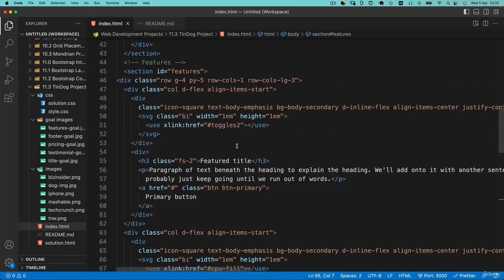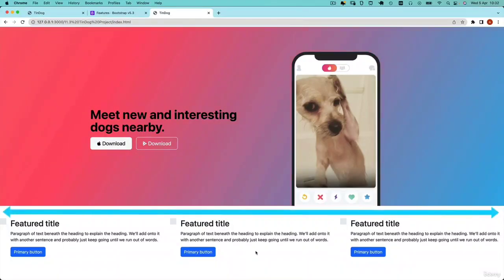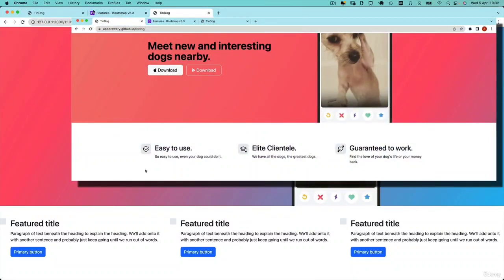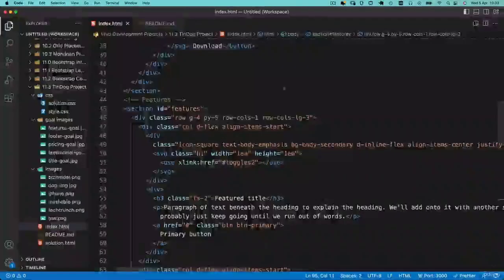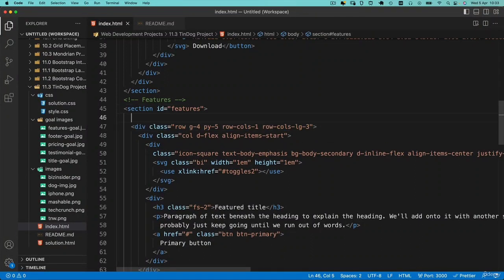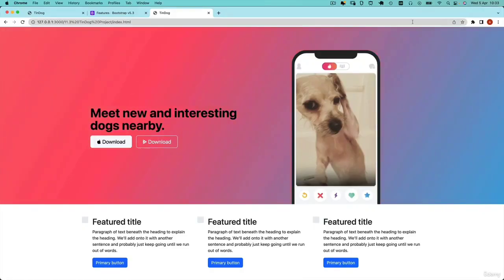Now, once we paste it in, let's hit save and see it. You can see this is occupying pretty much the entire full width, which is not quite what we want. We actually want it all to be roughly along the same vertical line. So why is this? Well, it's because the top level here is a Bootstrap row. If we want it to be contained, then we need to add a container. So let's add that container class, and then let's move this closing tag to wrap it around all of this. Hit save, and now you can see we've got that perfect alignment.